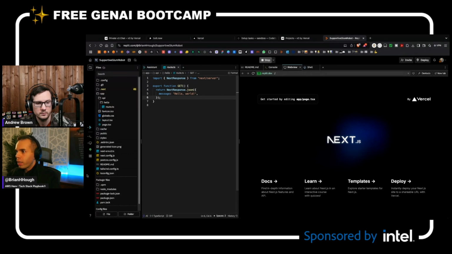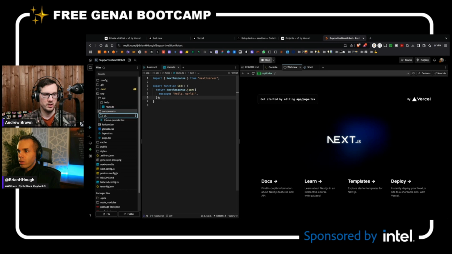Okay, so let's see if we can get our code imported over. So I don't know if you can see my screen, but in the zip, there's some components. Yeah, we only see the browser, but I see components now, UI. That's all the shadcn components, which is kind of cool.